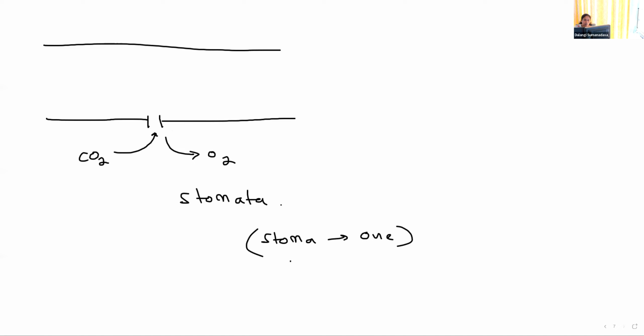So let's say during the daytime when the stomata is open, carbon dioxide is going to go in, right? So inside the leaf, there's lots and lots of carbon dioxide. But at the same time, there's going to be oxygen produced as well. So oxygen needs to leave through the stomata. But what happens if the outside is really, really hot, if the temperature is increasing? What else is going to go through the stomata is the water, right?